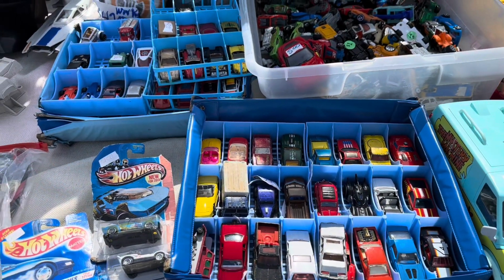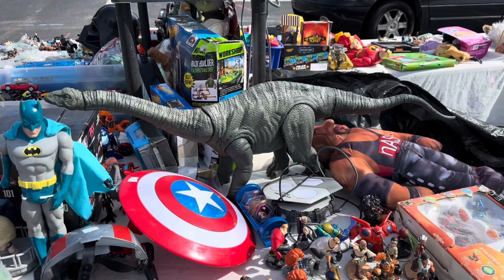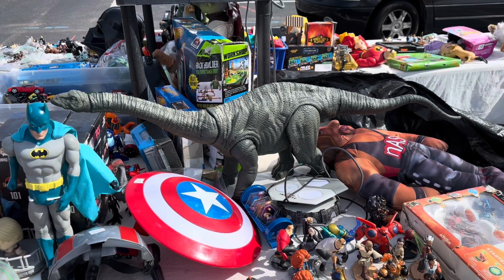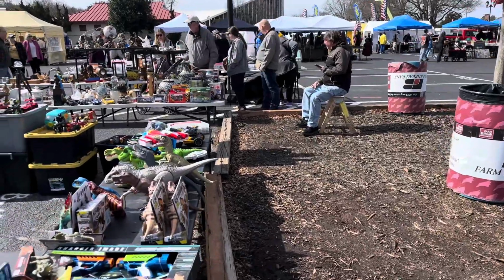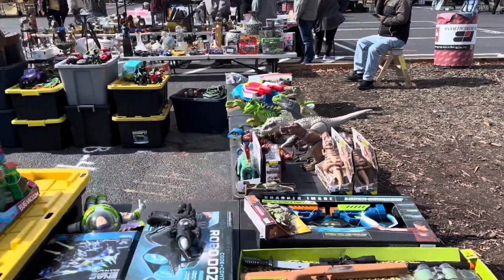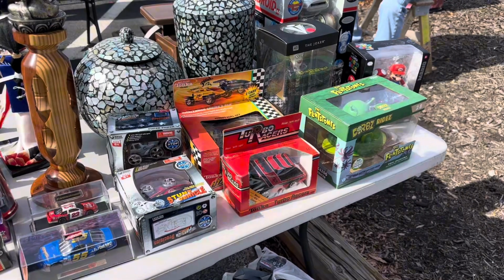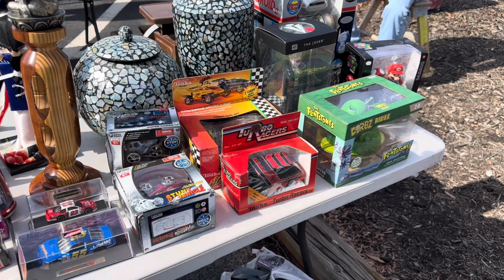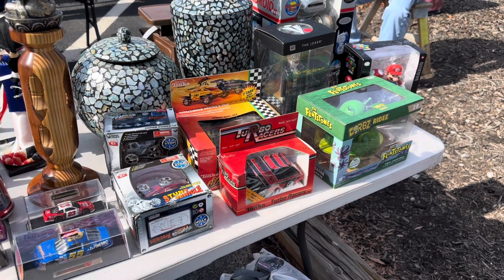Buying from a flea market can be difficult with prices being higher. This dinosaur would sell well, but at $40 it will remain extinct and on the table. Most items you will find here come from various places, most likely thrift stores, garage sales, and estate sales, probably paying much less than their asking prices. Some vendors will lower, but some will be very firm.